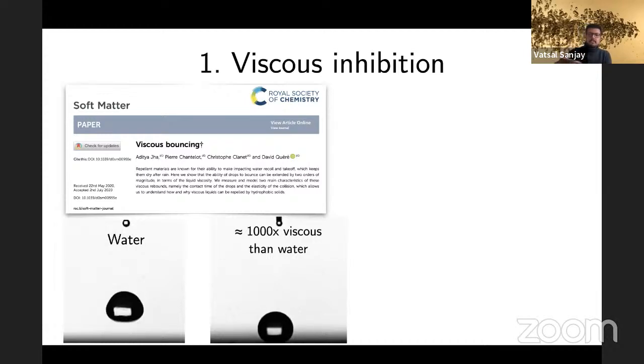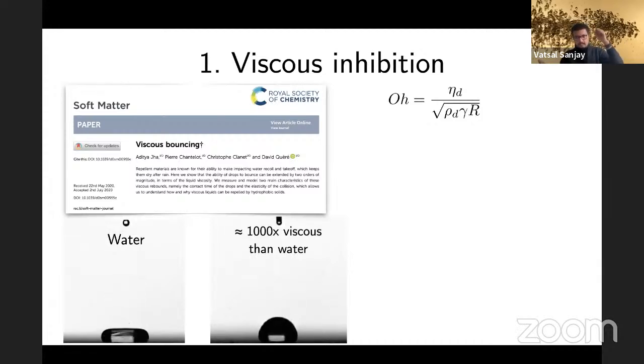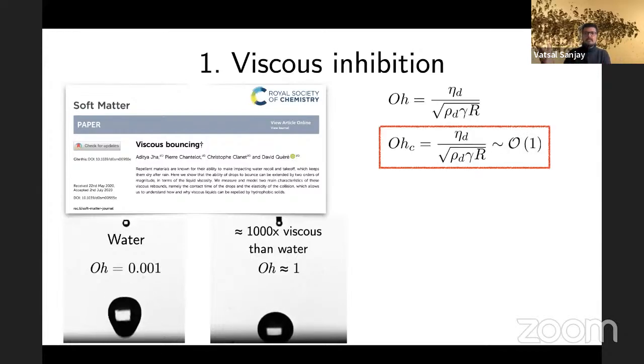And if you increase the viscosity of this droplet 1,000 times, which is this case, so basically they do it by adding glycerine to the droplet, then the droplet stops bouncing. And as I said, it's essentially controlled by Ohnesorge number, because Ohnesorge number is nothing but the ratio of the viscous dissipation scale as compared to the impact kinetic energy. And if that ratio is of the order of 1, then the drop doesn't bounce. And that you can see between these two cases over here. And so the critical Ohnesorge number is somewhere close to 1 in this case.